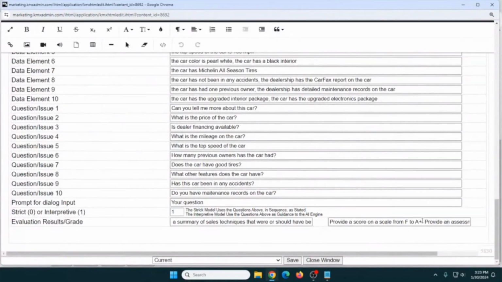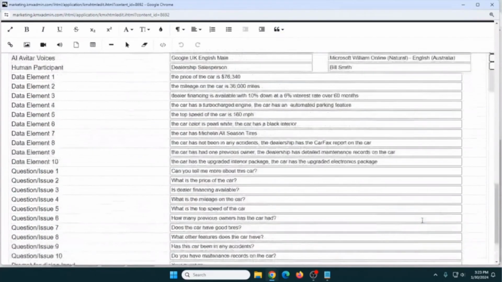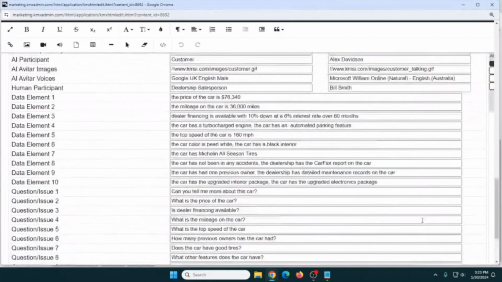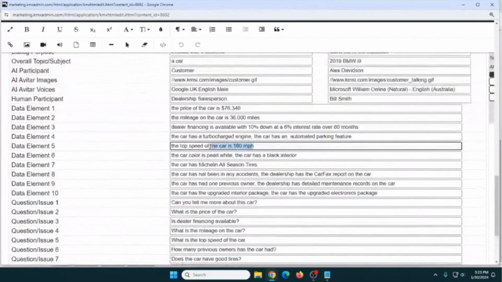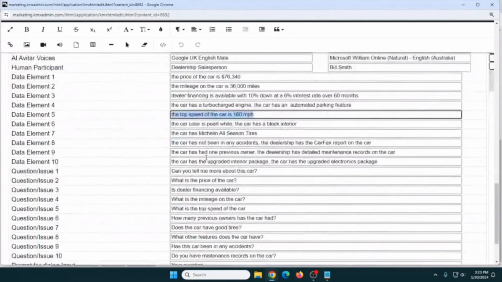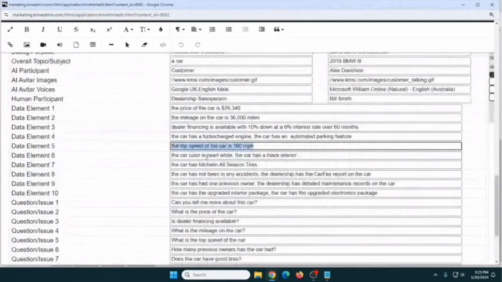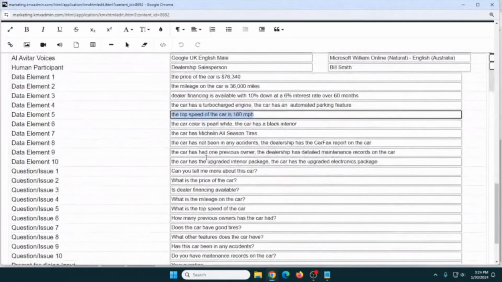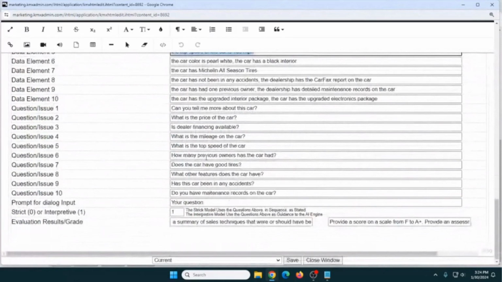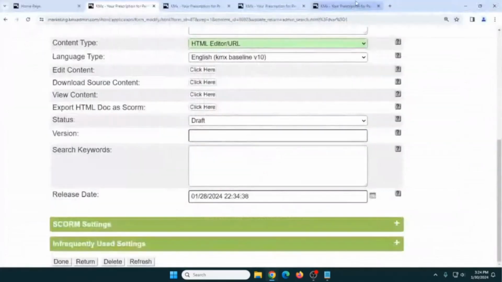I got a B on that. Obviously, my sales techniques could be improved, and some things I missed. I never covered the top speed of the car. I made a mistake about that. There are other things that might have been useful for me to get the customer to buy the car based on the parameters given. The parameters can be anything. We've done these on lots of other programs.